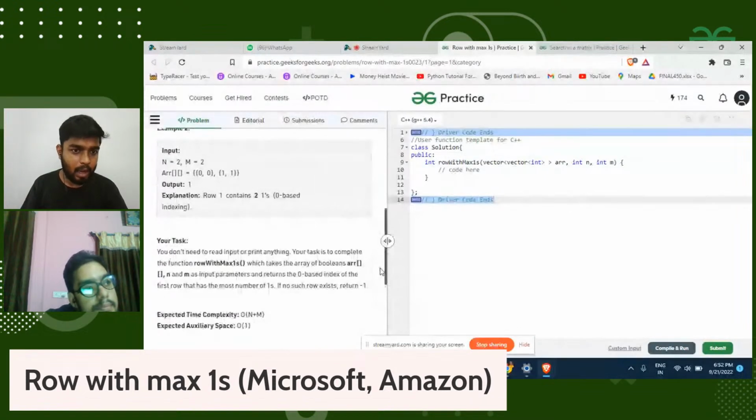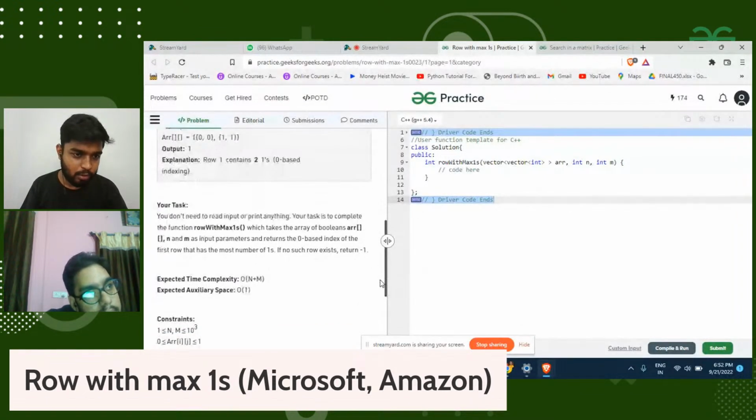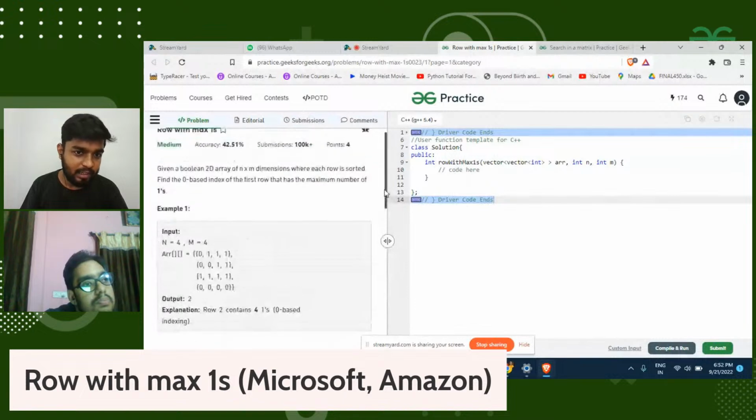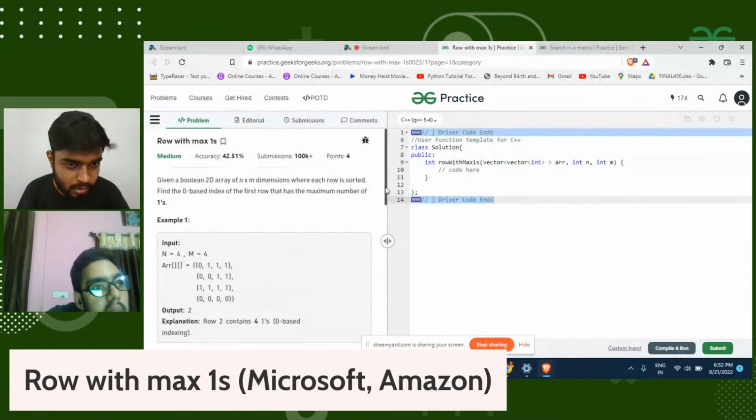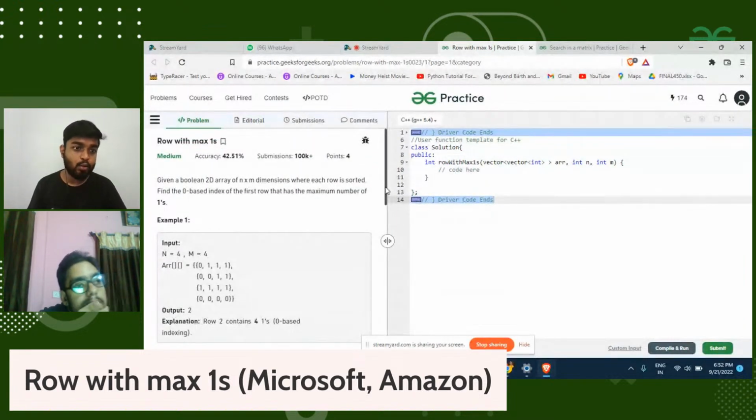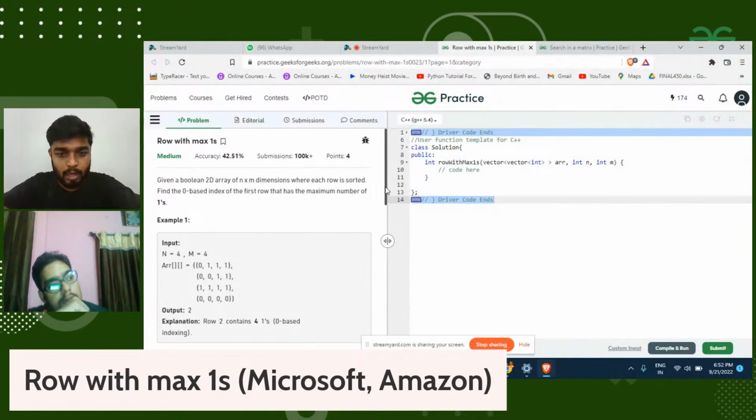Can you see again, if you look at this particular question, if you scroll up, there is one hint given: each and every row is sorted. So can you use that property here? That is what I'm asking you. Yes, sir. The audience can also tell us about their approach, whatever they are thinking. Now I will try to optimize this approach. As you can see, it is in sorted order. Okay.